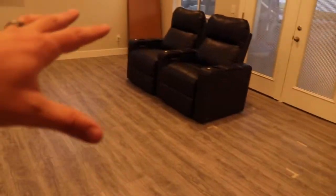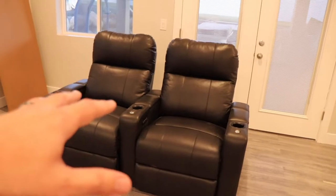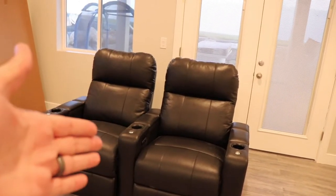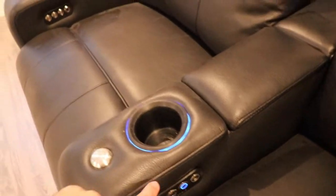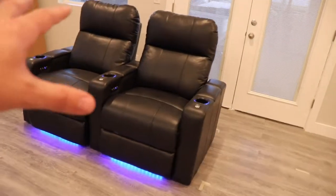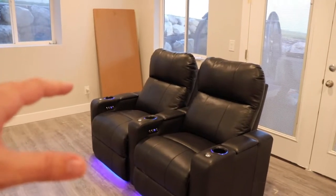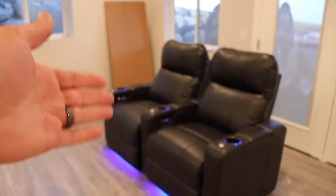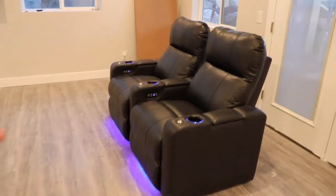You can see there's zero sound treatment right now — we're going to get a rug and obviously more couches. These couches are really cool; I actually got them from my other house, found them on Amazon. They're like powered chairs with blue lighting, which looks cooler when it's dark. Super high quality for the price. Let me know in the comments if you want to see a review on those chairs.